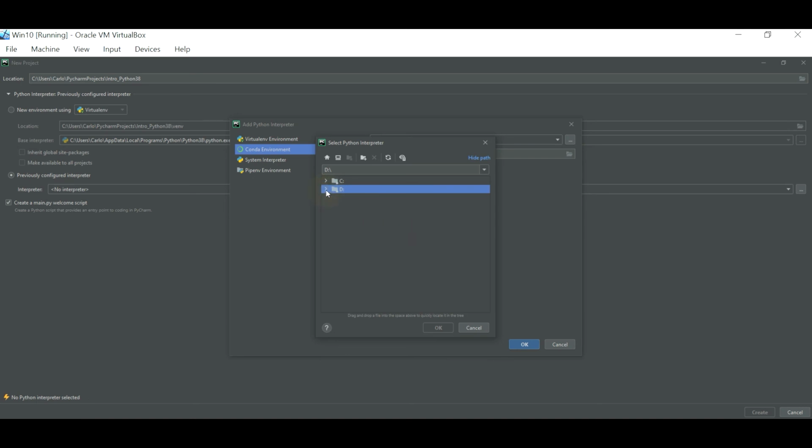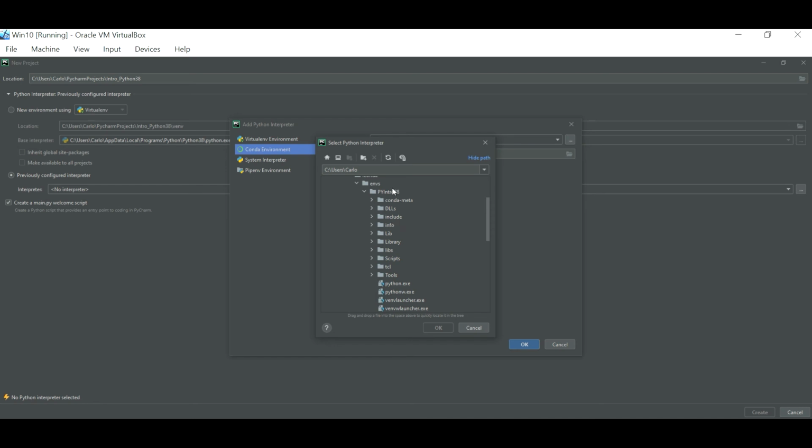Yes, so I go to users, Carlo, Conda, environments, PyIntro 3.8. Yes, making sure that I was not configuring the environment from my actual computer, which was installed months back, is the one that I'm installing today.